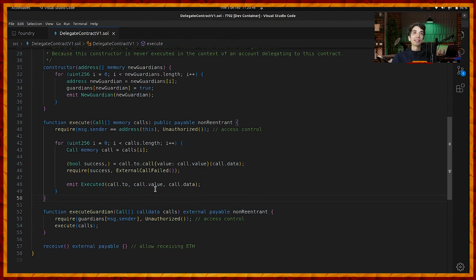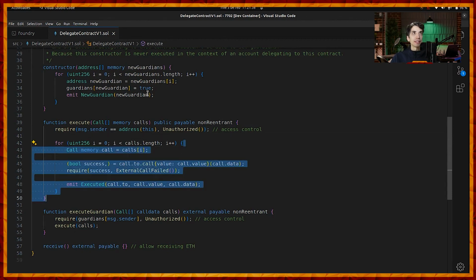So before moving on to the tests, let me tell you a little bit about this line. In this line, what we're actually doing is implementing access controls so that calls to this function can only come from this same account, okay? That is not necessarily a great use case for 7702, because sometimes you might want to have other people execute the stuff on your account, but you might need to have some functions in some cases that require you to be the one doing the execution and not somebody else. This is one way to implement such a restriction.